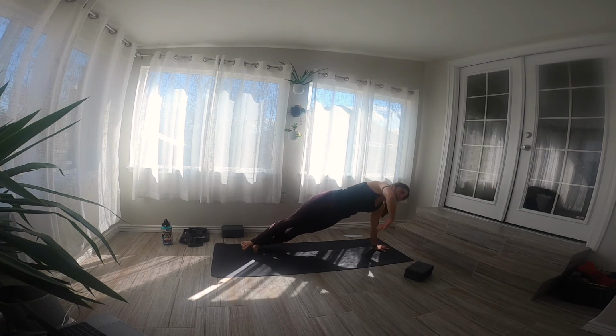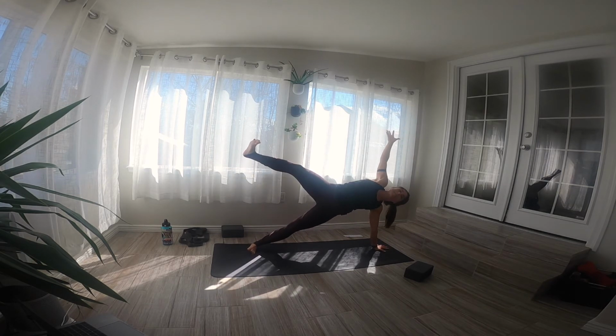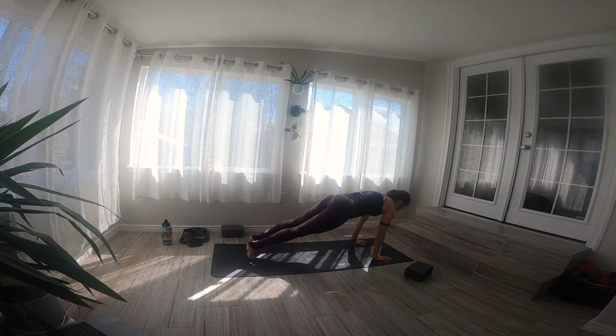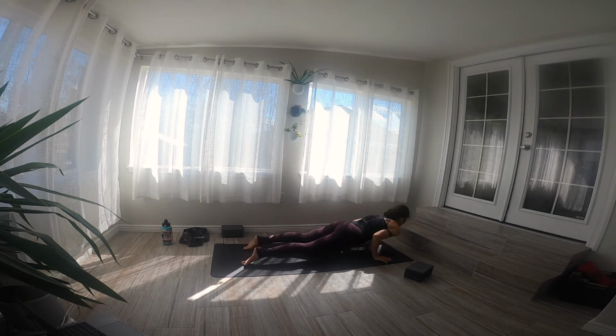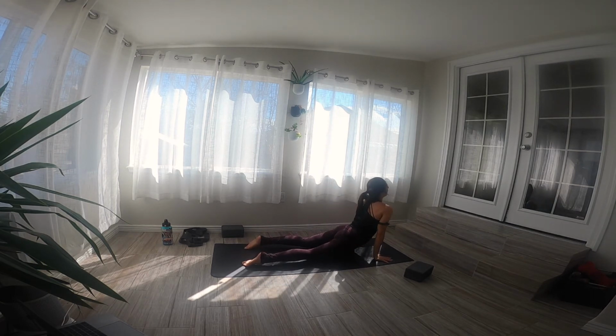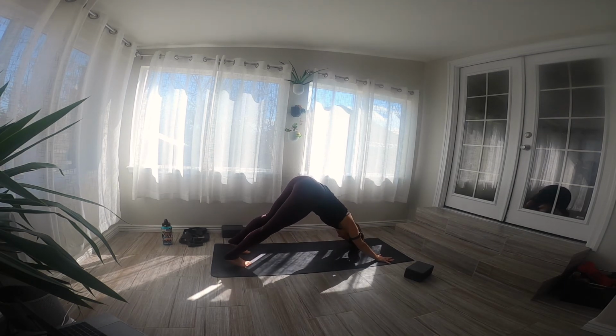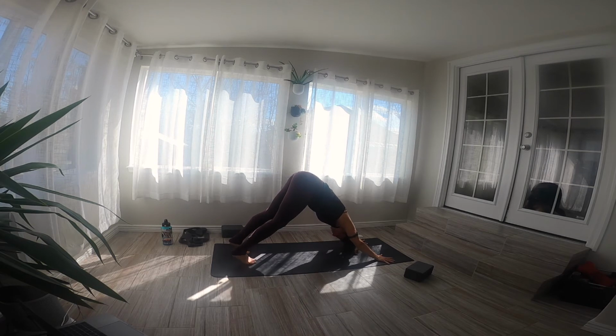Side plank on your inhale, maybe your arm and leg come up at the same time. Then exhale, flow. High to low plank. Upward facing dog. Downward facing dog. One more side before we change it up.